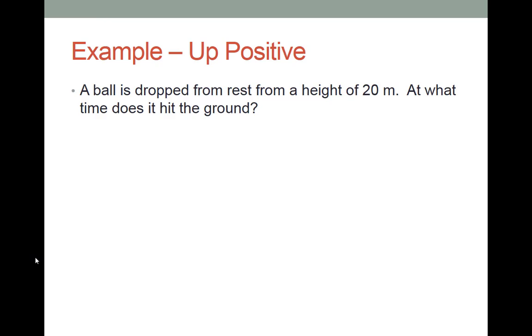So step one, draw a picture. We have somewhere up here our t equals zero time. And at t equals zero, we have a ball, and it is sitting at rest. So I'm labeling v equals zero meters per second. Down below at time t, which is what I want to know. What time does it hit the ground? Another way of asking this same question would be how long does it take, or how long does it fall before it hits the ground? So at t equals some unknown time, the ball is now down here. And because the ball is down here, it has a new position, it has a new velocity, it has other things going.